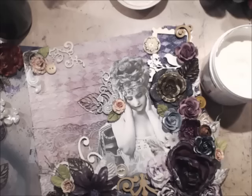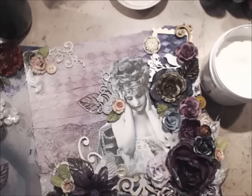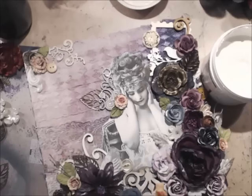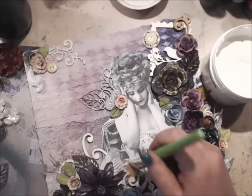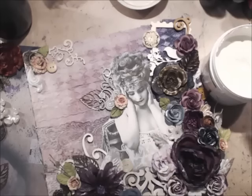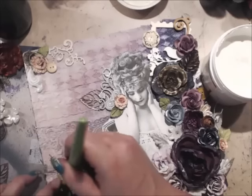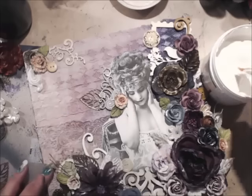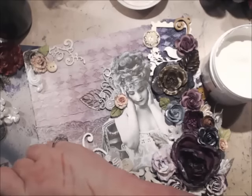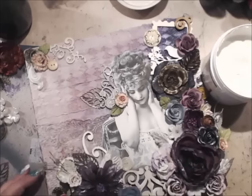And I have used metal pieces, buttons, broken chipboard pieces, just a variety of different things. And see, you just want to paint over your buttons and all of your pieces here.